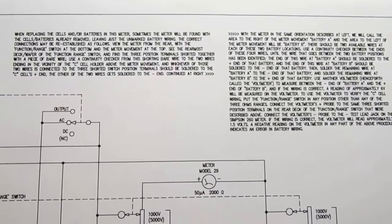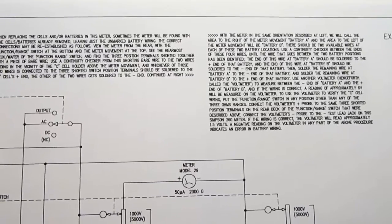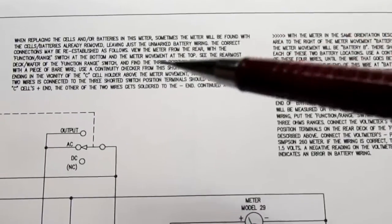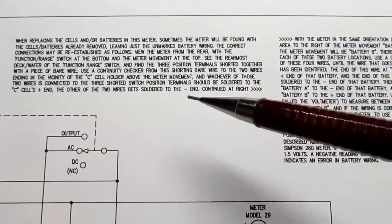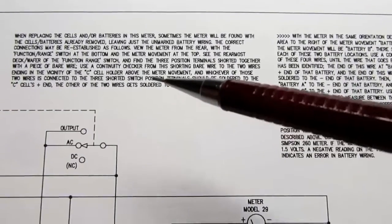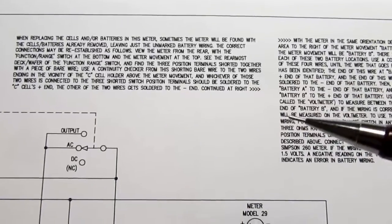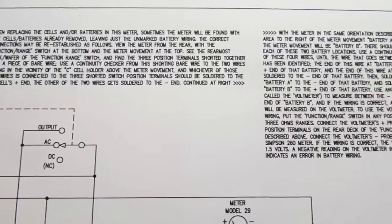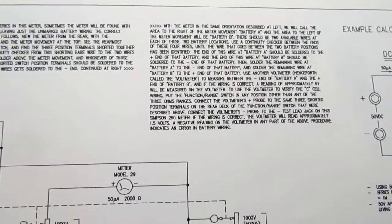Simpson260.com has a method for going by the colors, but again, if you can't tell what the colors are, then you're stuck. So I took a more analytical approach and described how, with a continuity checker and a voltmeter, one can easily ascertain which wire is which and which battery they go to, and how to tell which one goes to the plus and which one goes to the minus. So it took me a couple paragraphs to describe the procedure for figuring that out.